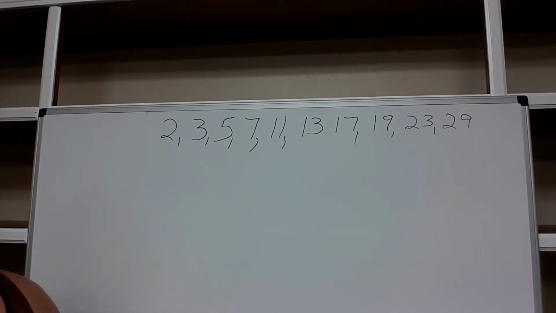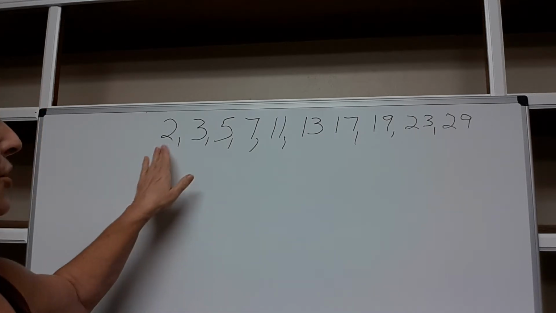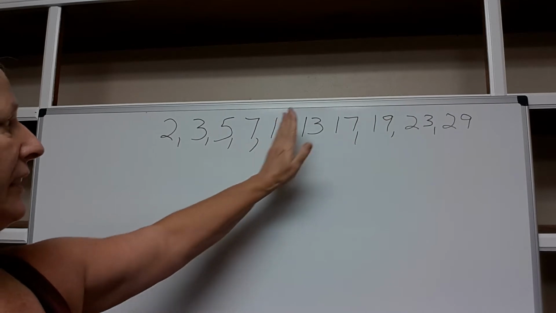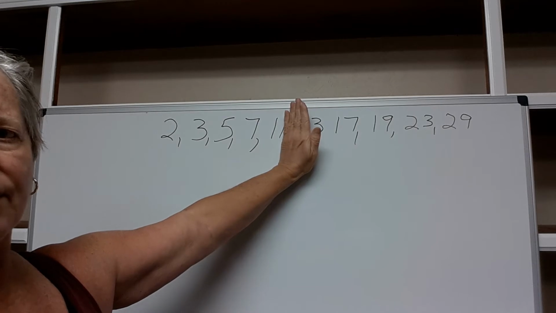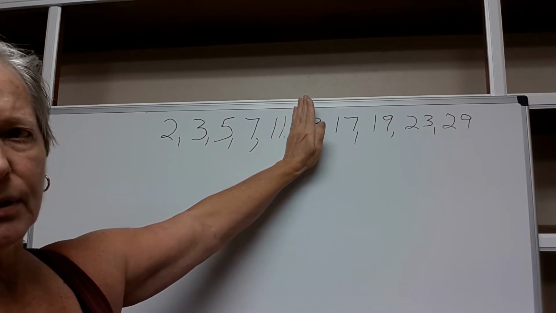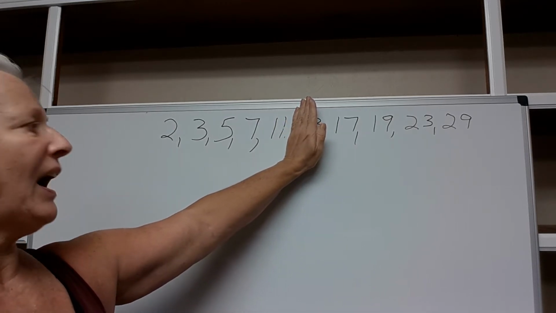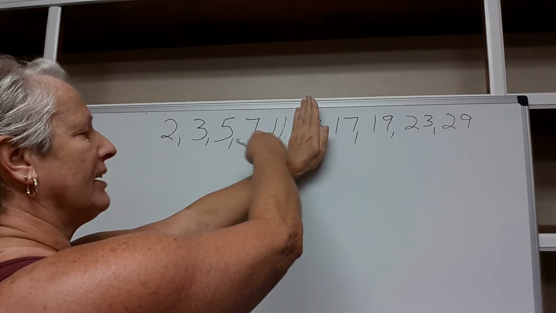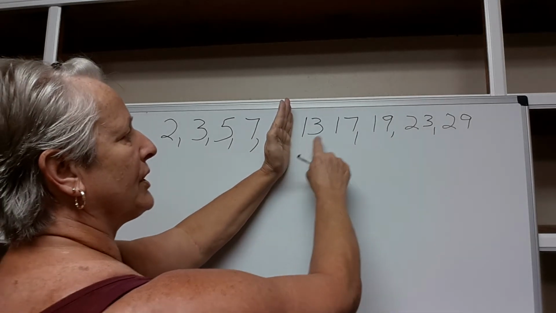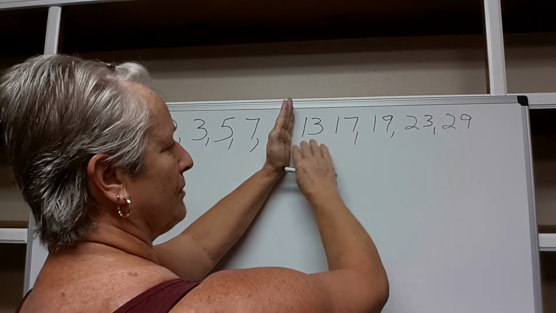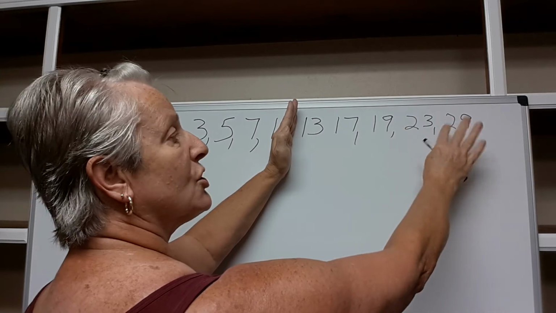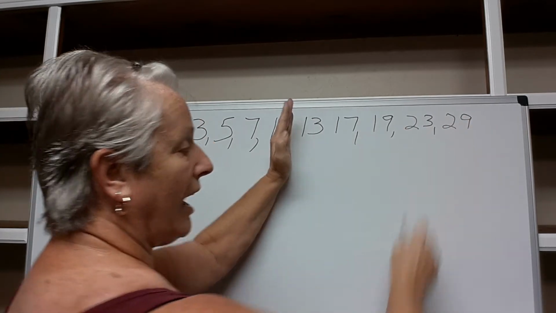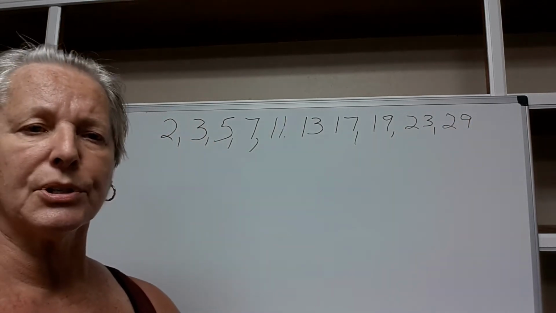But let's go over our first 10 prime numbers. Again, getting them to these numbers, you can't go down any further. 2, 3, 5, 7, 11. Okay? Keep saying those. 2, 3, 5. Think of the store 7-Eleven. Then we have 13, 17, 19. 3 more teens. Then 2 of the 20s, 23 and 29. Are these all the prime numbers?